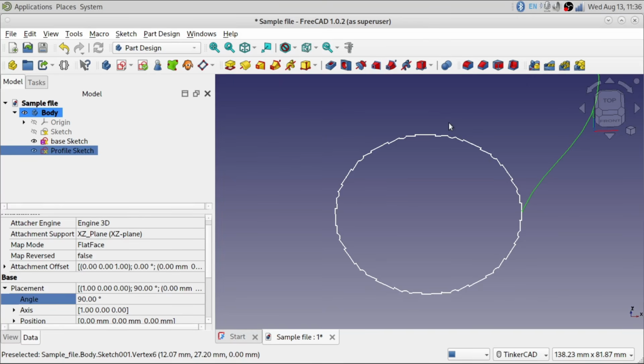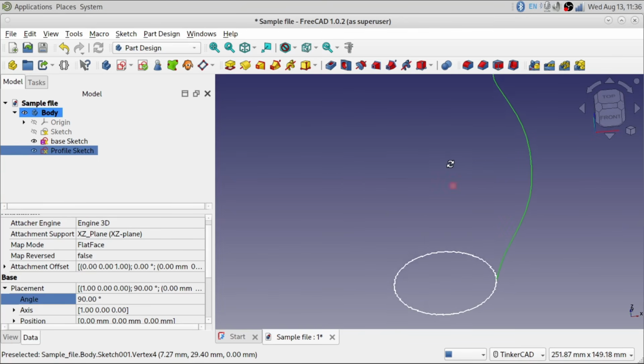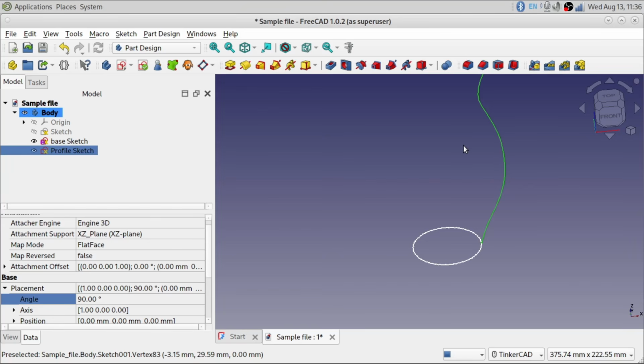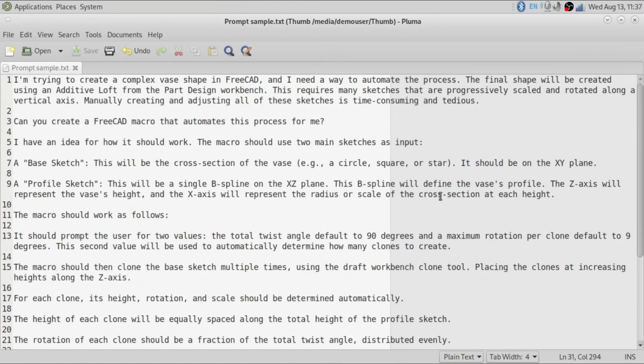I think I mentioned it in the previous video I did on creating the little bowl. If you rotate too far, instead of twisting the loft, it'll snap back to the previous iteration of the pattern. So I need to have a minimum rotation value. You have to think about all of these things. You know, all of the issues that you run into when you're doing it manually, you have to include in your prompt. So let's go back to the prompt.